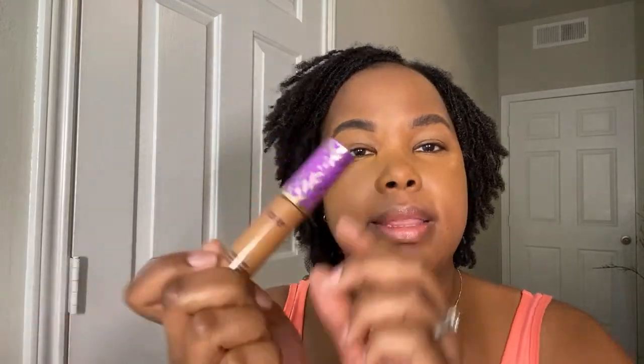And then again, with the concealer, at the very minimum, is the Tarte Creamy Concealer or the matte one? This is the matte one. I actually just purchased the Tarte Creamy Concealer for the first time, and I'm going to be trying it out. That was going to be an upcoming video for me, because when I love a product, I just kind of stay with it. But I heard such good things about the Creamy Concealer. I said, I want to try that one too, if it's better. I want to see if it really is better. So I'm going to be testing the two out in an upcoming video to see how that works for me. So that was a good question.